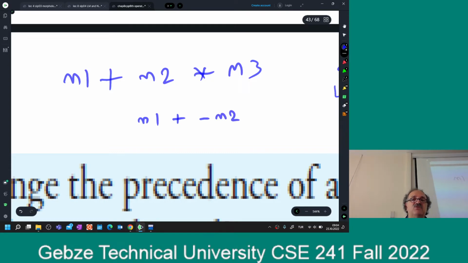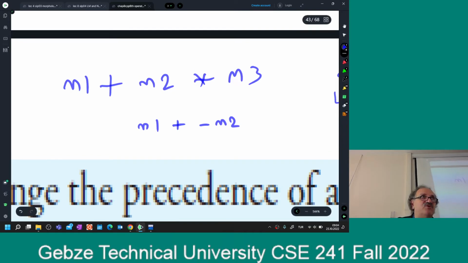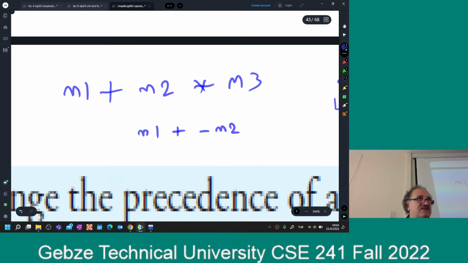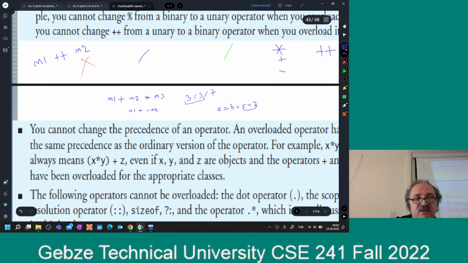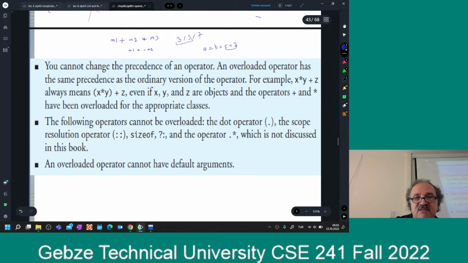So this unary minus will be done first because the unary operators have a higher precedence than the binary ones, right? So this one will be done first and this one will be done next. You can't change the precedence or the associativity of the operators.